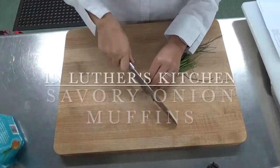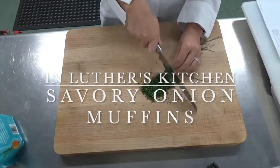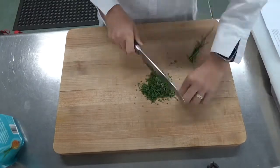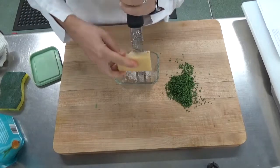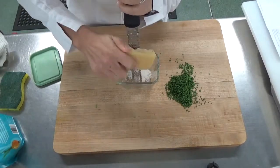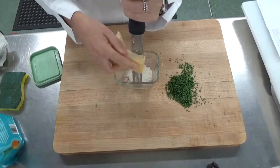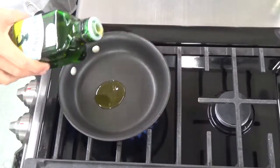Today in Luther's Kitchen, I'm making savory onion muffins, and I am beginning by mincing some fresh chives. I'm also going to grate some Parmesan cheese so that I can put that on top of the batter before the muffins get into the oven. And now I'm going to start sauteing brown onion that I've chopped in a little bit of olive oil.